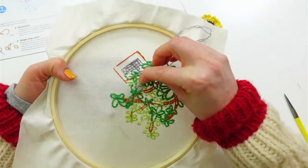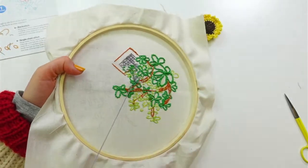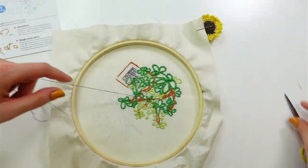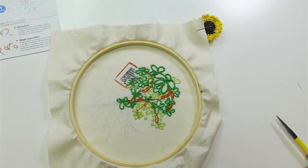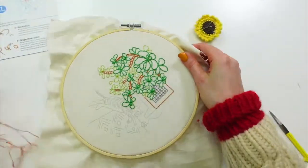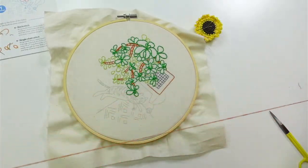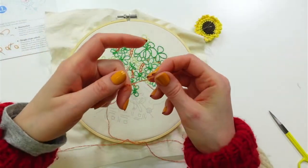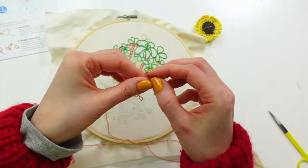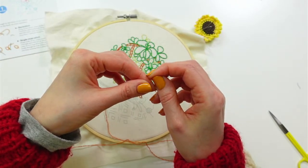Again, I'm just going to start with the brown because I have some out already from doing all these stems. And there's brown in the kitty. All right, jumping right to it. Let's do, oh gosh, yeah, I got tons of thread here. So I just need 1 strand. So this is from when we were folding it in half still. So really I could cut this in half, or we can just stitch.